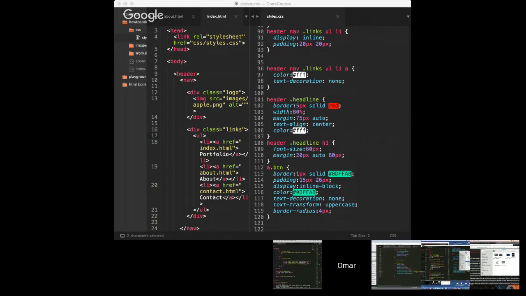All right, so we have one other page. We'll have to get to that next week. It should be very similar. I'm going to do the contact form, and I'll show you how to do that.